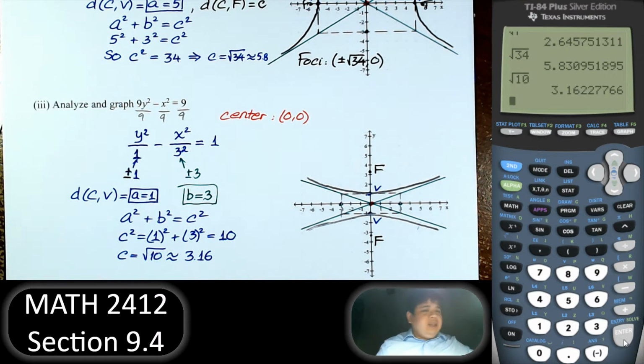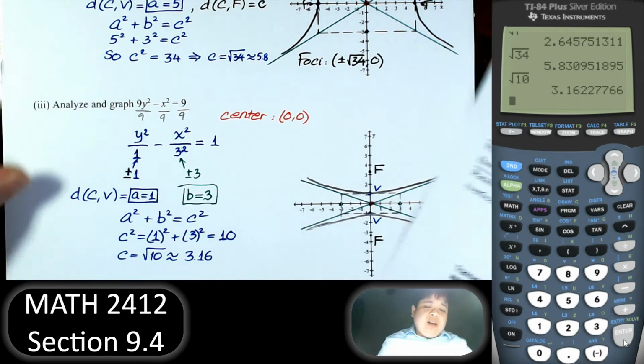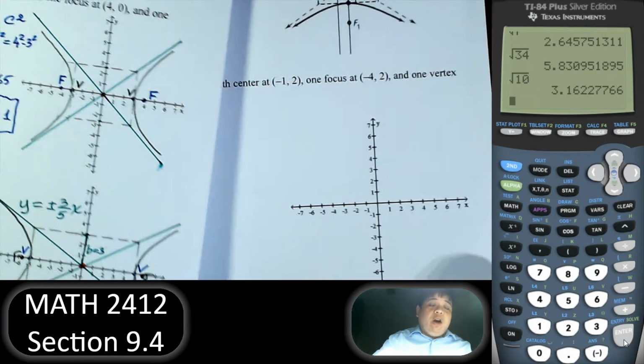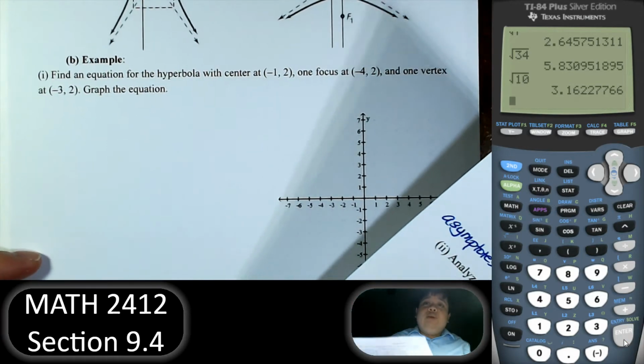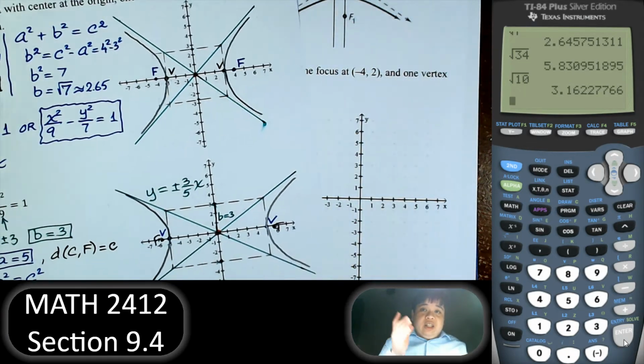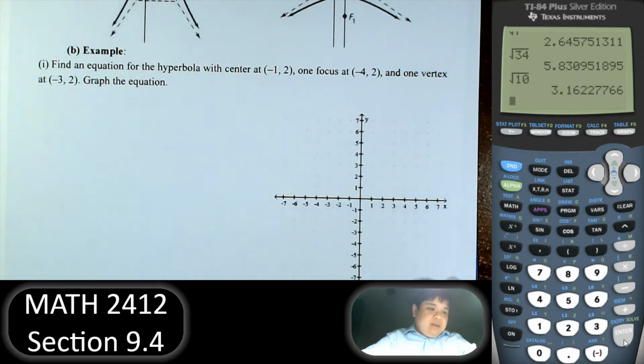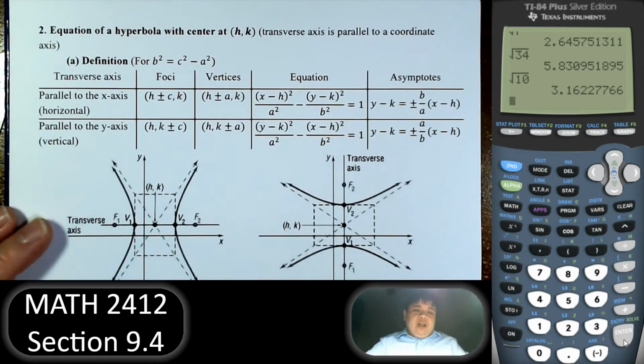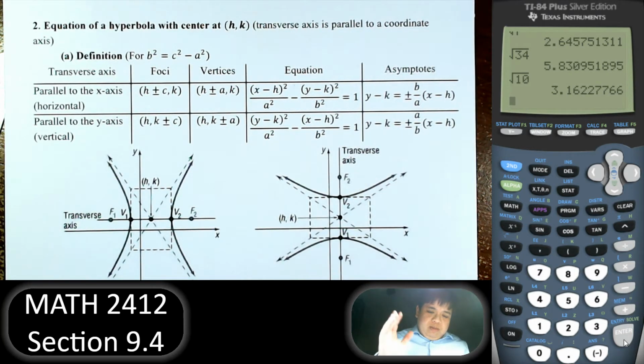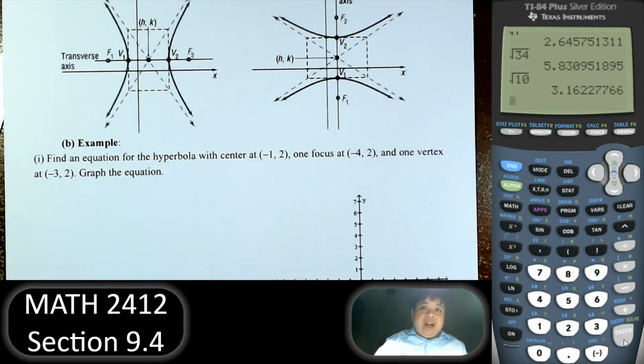Right. Now, what's next is we pretty much do the same thing, but this time the center is no longer 0, 0. Still, we do the same thing from the center to the focus, the center to the vertex. Right. Now we have this example. Of course, the equation here, if we want to, we can just look at that. Like I said, I do the problem not relying on knowing the formula. Just know the characteristics of a hyperbola: center in the middle, 2 vertices, and then 2 foci on the outside. The distance from the center to the foci will be the biggest of all of those little distances.